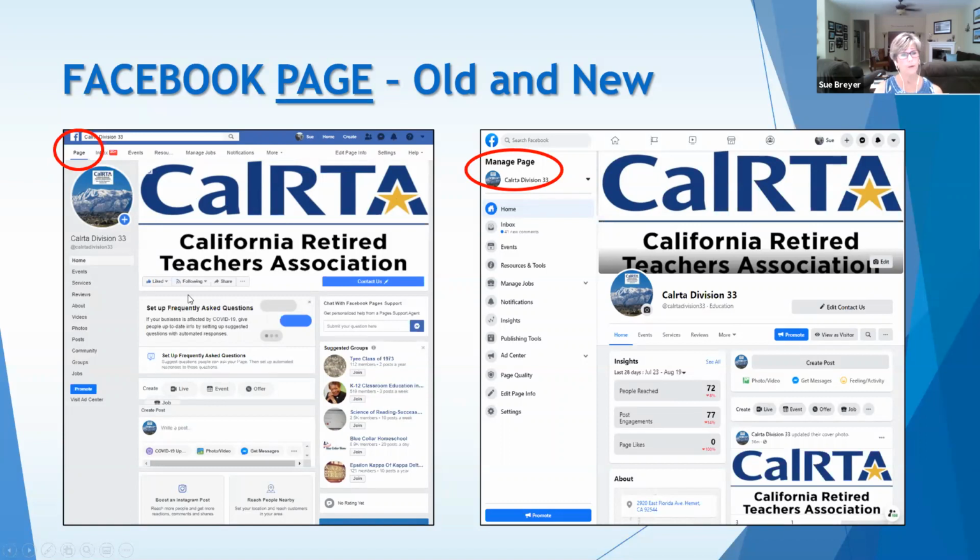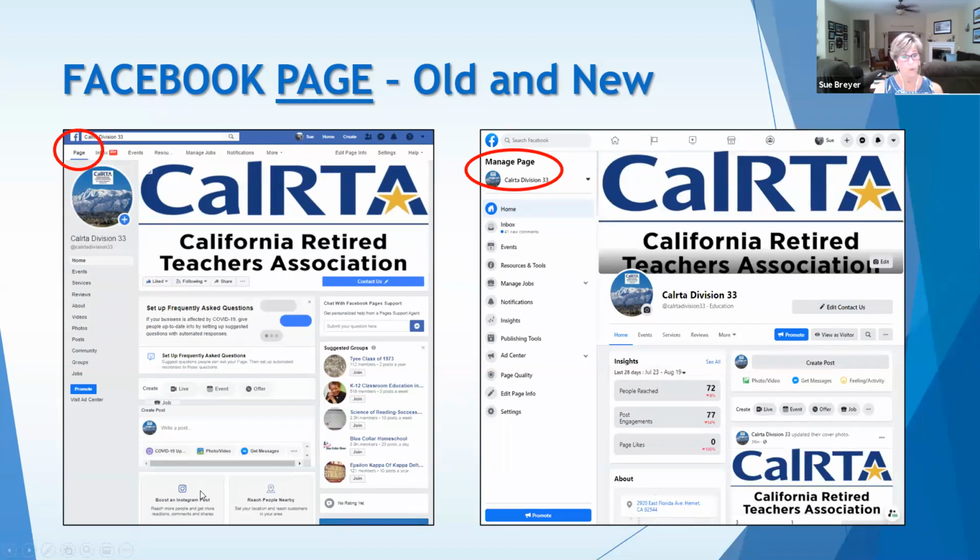If you look down here, you notice that there isn't a place to do a post right up at the top. Notice it says set up frequently asked questions. Well, what if I don't want to do that? Okay, so I have to click out of that, and down here it says boost an Instagram post. Okay, if I clicked on that, it would say for the mere price of $5 a day, you can boost this post. Well, I'm not interested in paying the money.